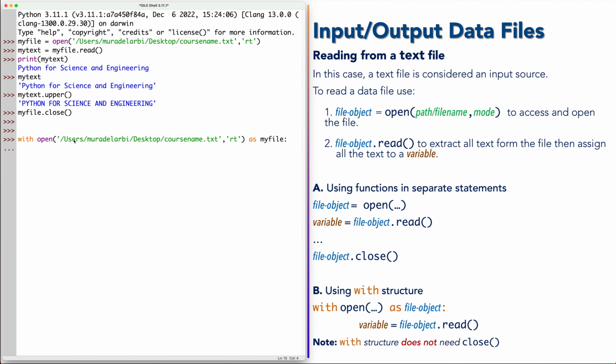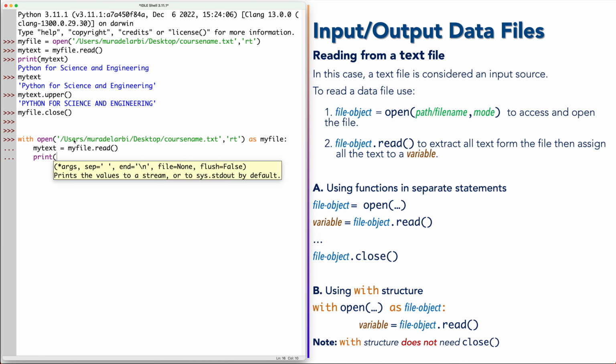Then we move to the next line, which is indented to the right, and add. And now we print my text.